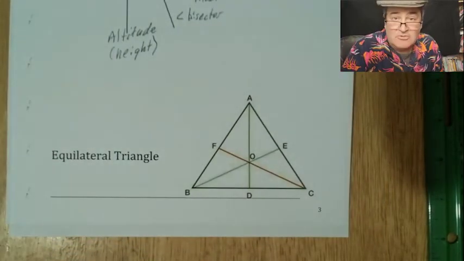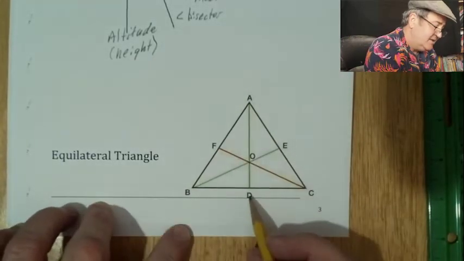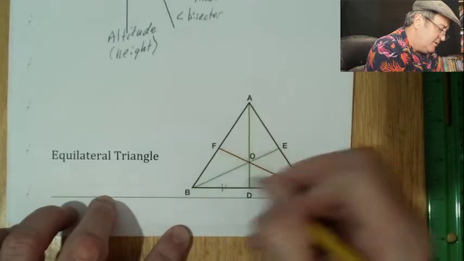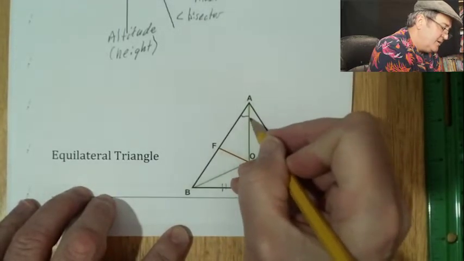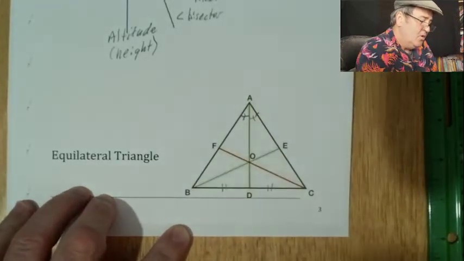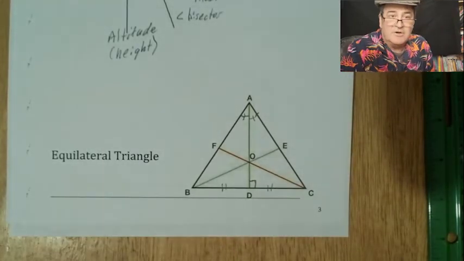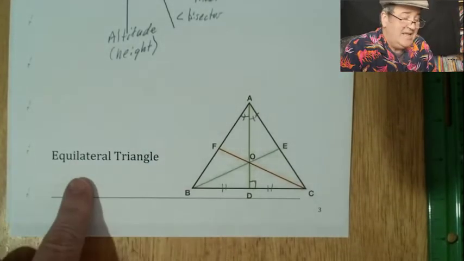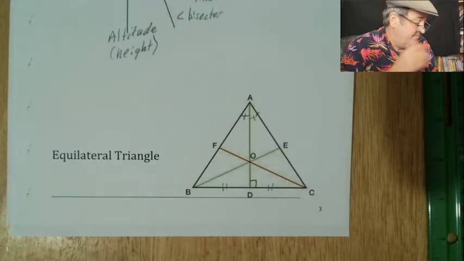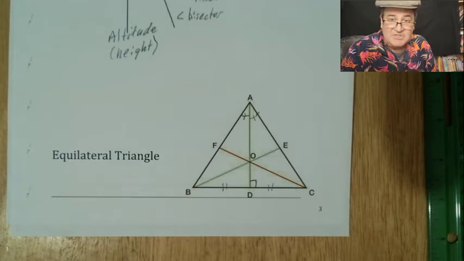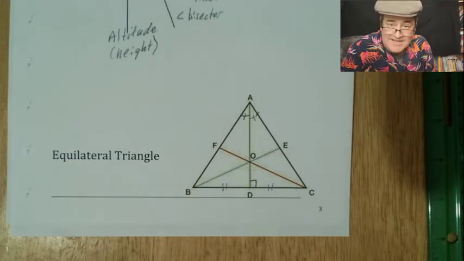The equilateral triangle, right? If these are all 60-degree angles, all these sides are exactly the same length. When we took the midpoint right there, both of those are the same, or if we cut this in half to a 30-degree and 30-degree angle, or we come straight down at 90 degrees, all of those are the same line in an equilateral triangle, right? All side lengths are the same. So that is the one case where the angle bisector, the median, and the altitude are all identical.